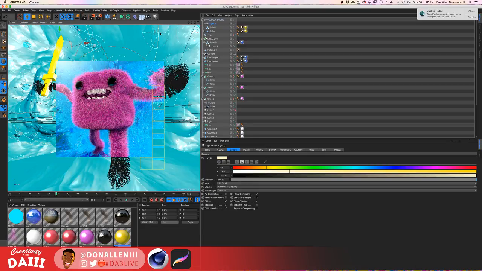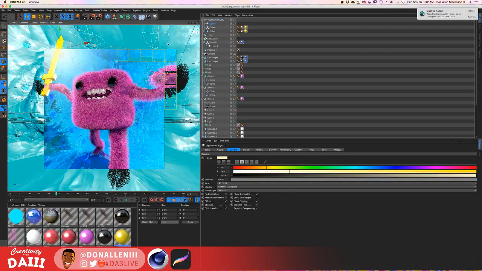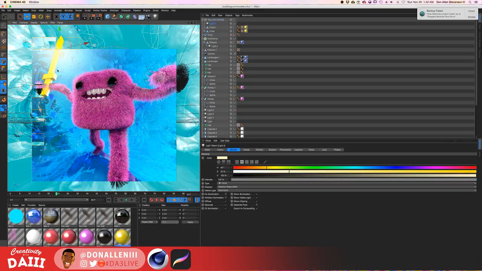Oh wow, the light really worked. There's a nice upper glow on the eye. I might actually increase the intensity of that light. I love it so much.